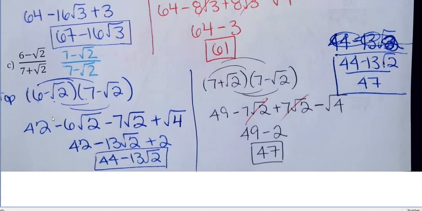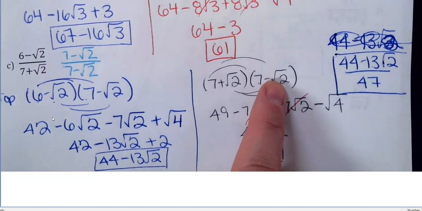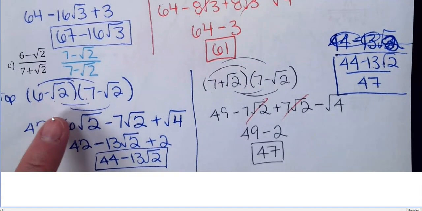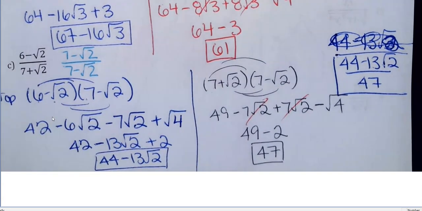How do you get the plus radical 4? I thought it was like minus radical. On this one? Yeah. Okay, so see how they're both negative? So negative times a negative makes a positive. Oh, okay. And then 2 times 2 is where it's the 4. Yeah, now if they're conjugates, you got one of each, so it's a positive times a negative. But on this one, when I multiplied, it ended up being a negative times a negative. Really good question. Okay, anybody else have a question?